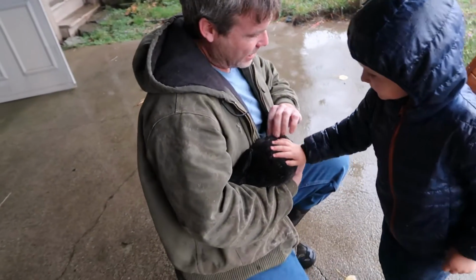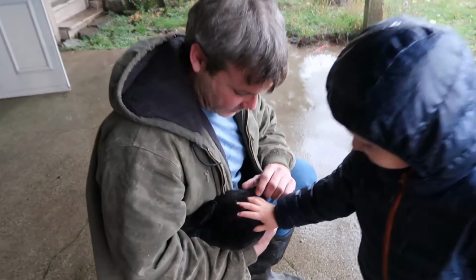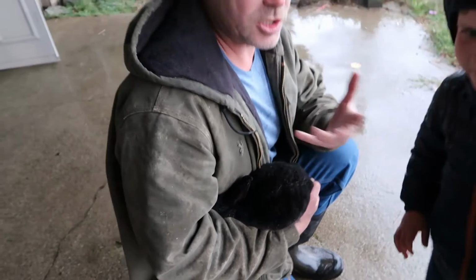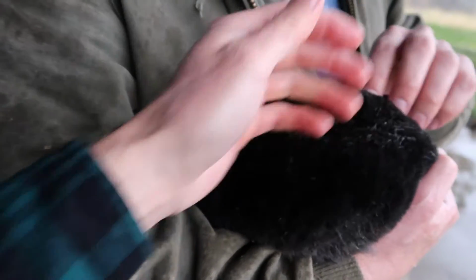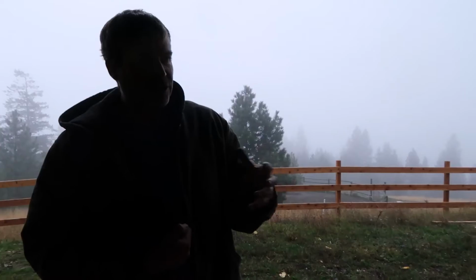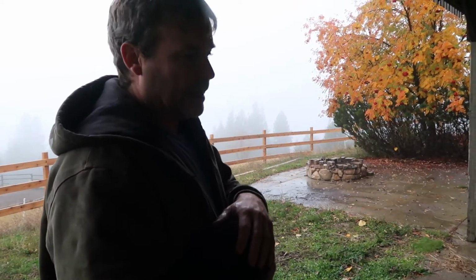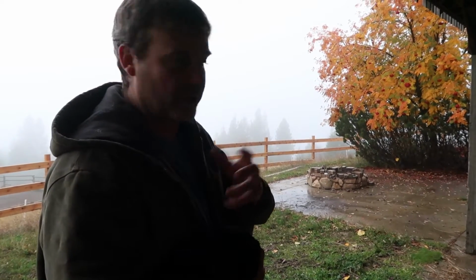He's really wet, but you'll feel how soft this fur is. The Rex has a particular type of fur, maybe the softest fur you'll ever feel. The undercoat is the same length as the overcoat, and it's a lot nicer when it's dry. It's all about how much they know about the rabbit and how they can handle it and interact with it for the pet showing, which is what this would be.